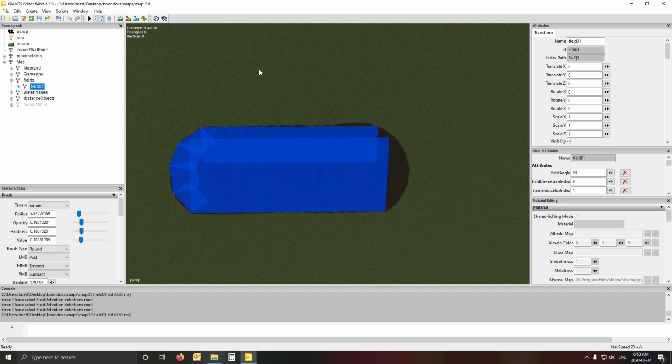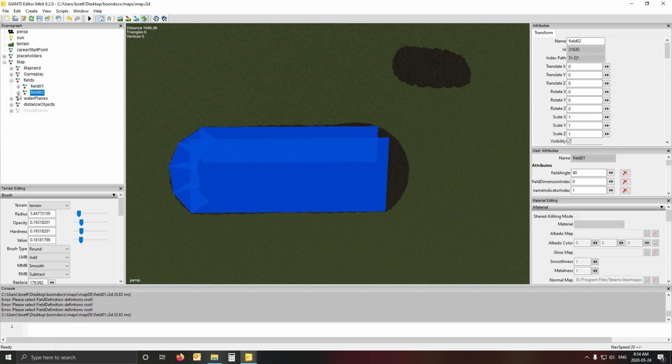So if you want to create another field, you just make another field, and there it is, another field, and you just duplicate this. So you select the whole field, not the fields there, but the actual field that you have with all the waypoints or the triangles or the squares. Control and D to duplicate. Rename field to the next field number. So if that was field 10, this would be field 11. So you just rename that.